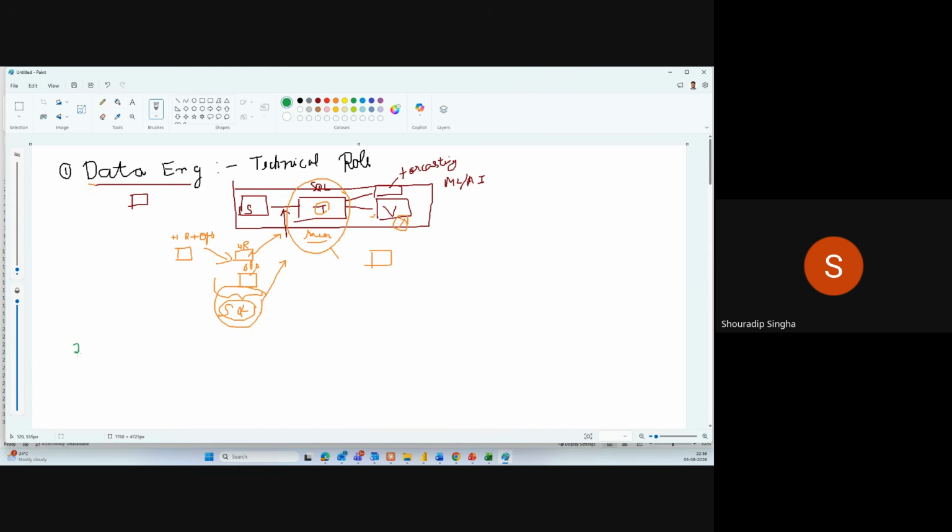Next role, which I guess many of you have heard a lot about, is called data scientists. Can anybody tell me who data scientists are and what they do? What is this role all about?